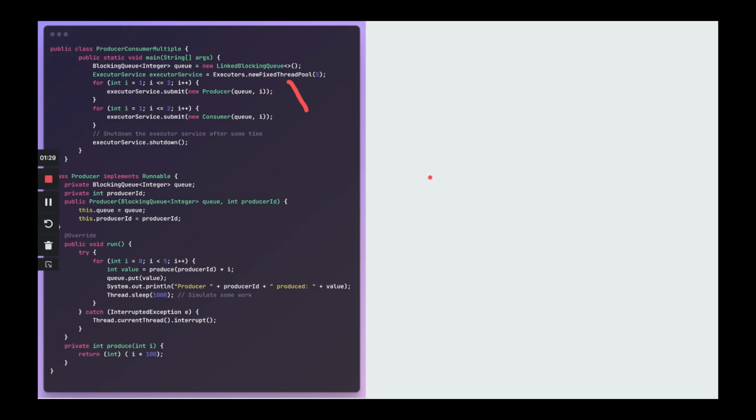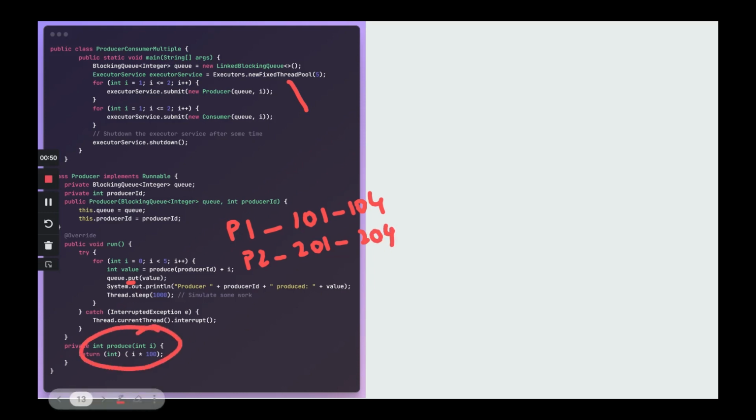Now the producer and consumer threads, since it is multiple now, like two producers and two consumers, in contrast to what we have seen, one producer and one consumer, the threads will be created as part of this thread pool. Implementation-wise, the only difference is we have multiple producers now. Otherwise, we are using the same put method of the blocking queue. One small tweak of logic is that we have two producers, P1 and P2. Let's say P1 is going to produce values in the range 101 to 104, and P2 in the range 201 to 204.